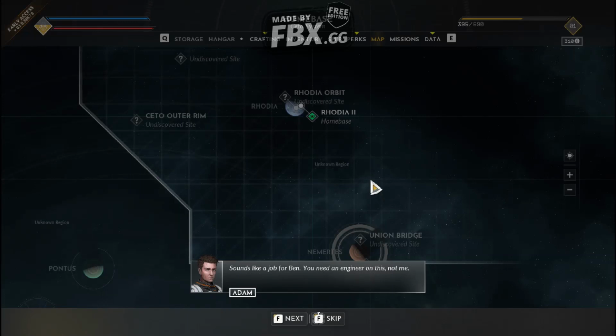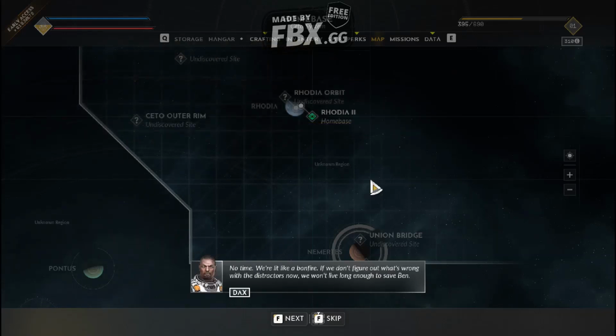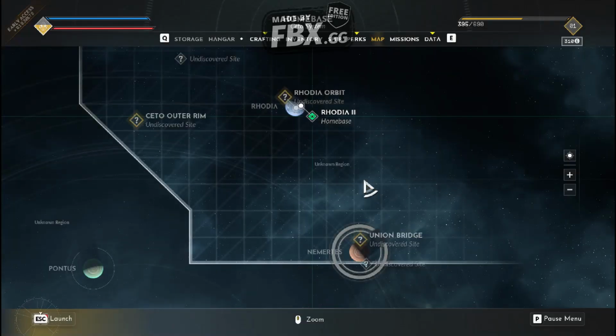Sounds like a job for Ben. You need an engineer on this, not me. Why don't we focus on getting him fixed first? No time. We're lit like a bonfire. If we don't figure out what's wrong with the distractors now, we won't live long enough to save Ben. Tend to the beanies and make us vanish. That'll give us time to figure out what to do with your friend. You better. I don't want Ben to suffer.